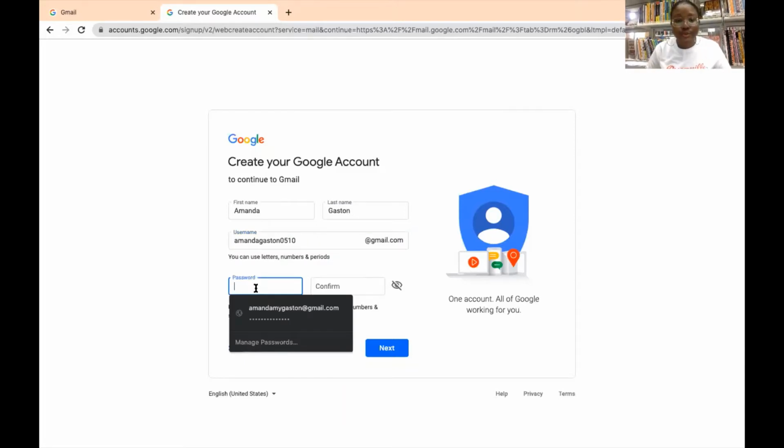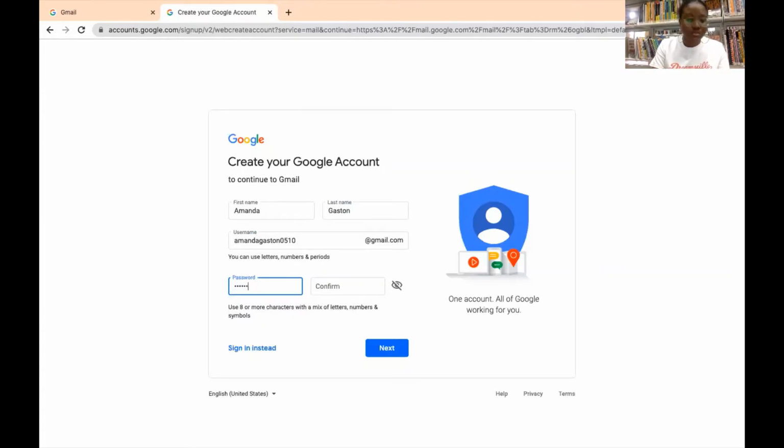And then, okay, so with your password, it has to have 8 characters, which includes letters, numbers, as well as symbols. Symbols are $, exclamation points, periods, all of those. Mine has more than 8 characters, which is okay. And this button right here lets you see your passwords to make sure that they match, but I'm not going to do that because I'm sharing my screen and it's a security risk.